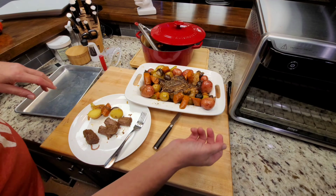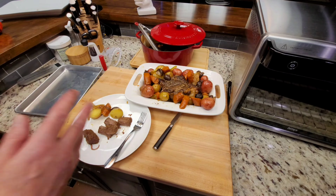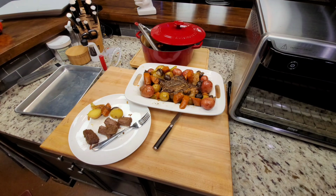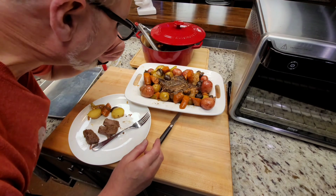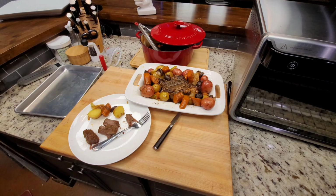That's my point. This Ninja oven will replace an oven or add one to your kitchen. You know, it really is. It does the same thing. So I'm going to get off of that. I will say, you will not beat that right there. That is a family pleaser every time.